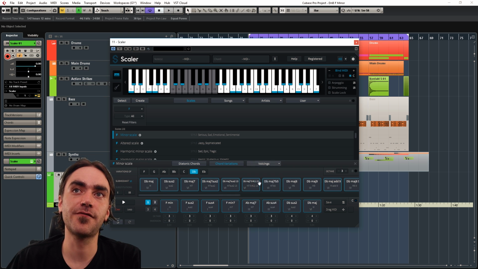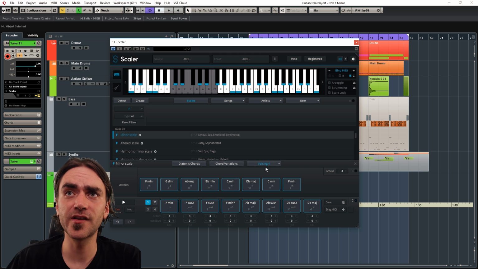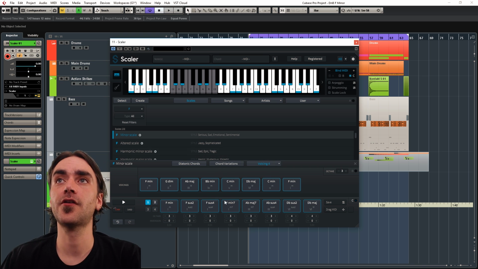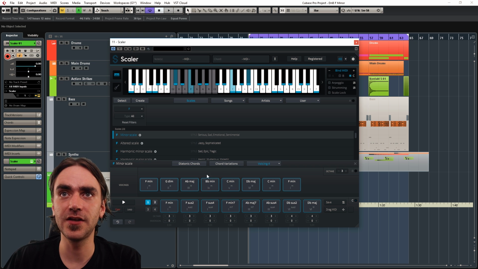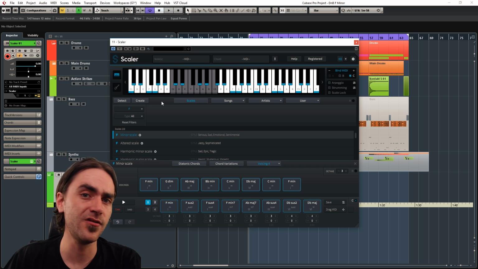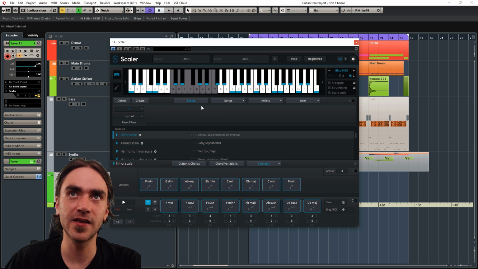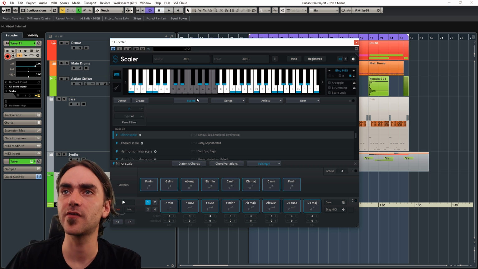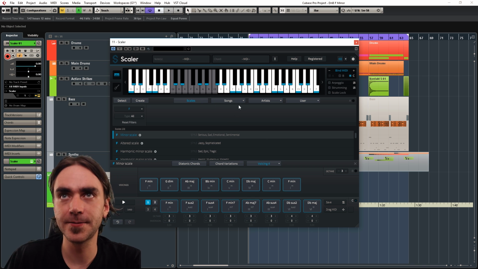Furthermore, you've got this voicing section, which allows you to create even more variations of those chords themselves. So you can get really technical here. I mean, you can even create your own unique chords from scratch. I think if you're at that level, you could probably just play the chords anyway. But anyway.